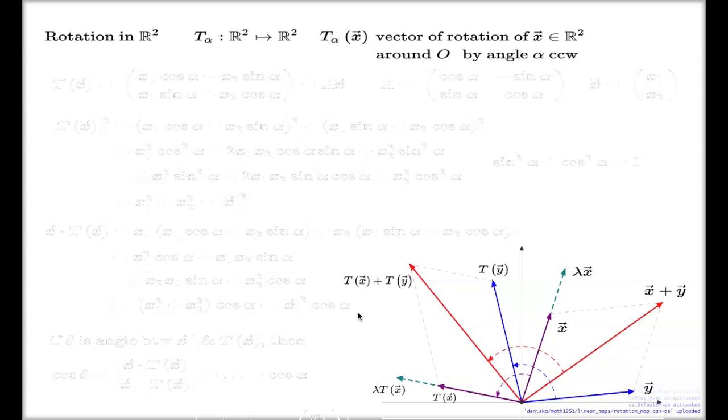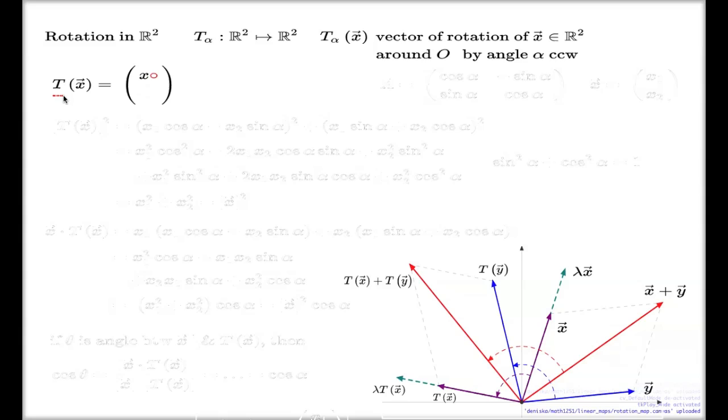And normally, I will do it like this. Rather than just trying to figure out why the rotation by the angle alpha is a linear map, I will suggest a linear map instead, and I will prove that this suggestion is exactly the rotation by the angle alpha. So I do it the other way around. I'll make a suggestion of a linear map, and then I'll show that this linear map is the rotation. I need to reflect the dependence on alpha here. I will do it in a second.